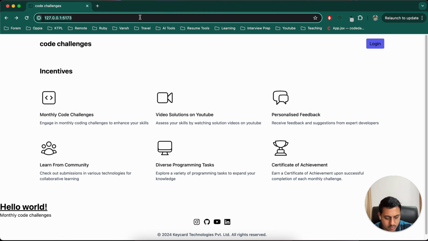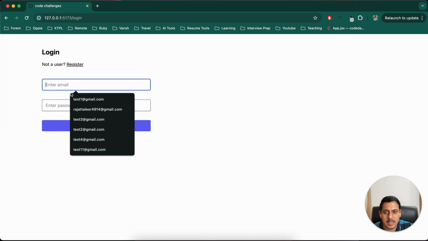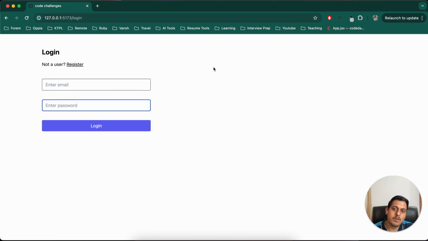Let's go to login, and in that we have seen this basic items. So I'll do two things, or maybe more. Let's start and see. The first thing that I'll do is I'll create my custom button. Right now we are using HTML button. I won't use that. I will create a custom button, which in turn will be using HTML button only. But I want to create a generalized button which I can use across the application. I'll show you some example around it.